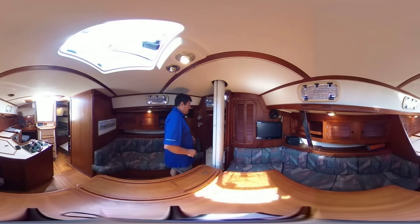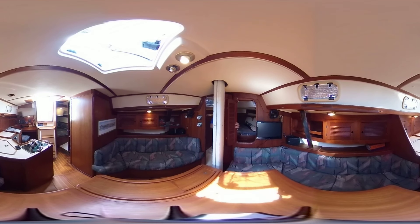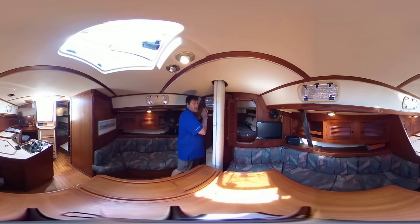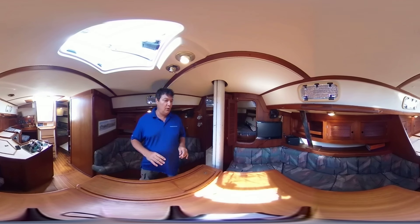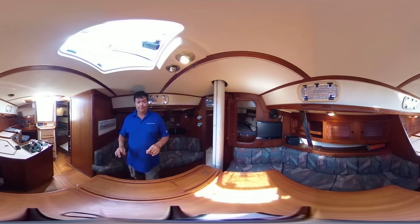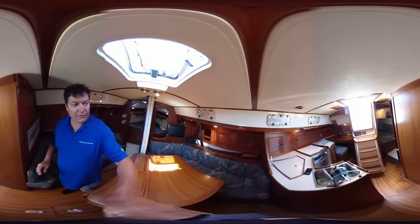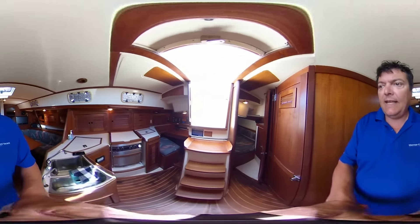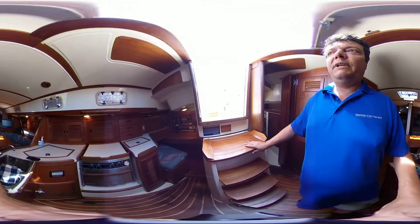Going forward it's your traditional V-berth, with louvered doors for privacy and of course a bi-fold hard door separation to the front. We've got closets on both sides, lots of storage — storage under the bins, dual water tanks, lots of under deck storage, cupboard storage, and easy access to the Westerbeke diesel.